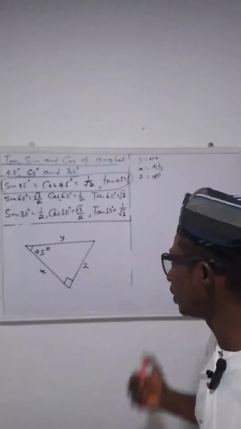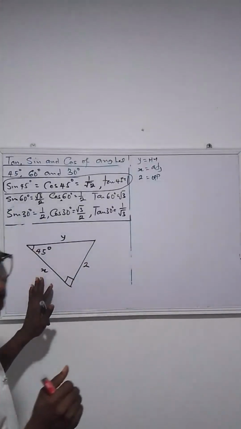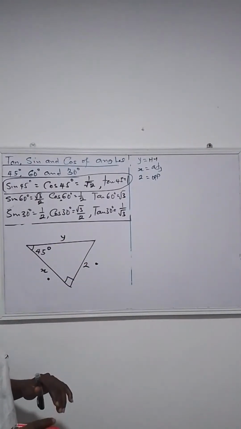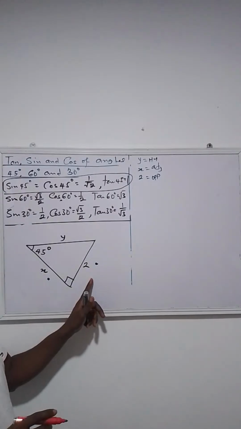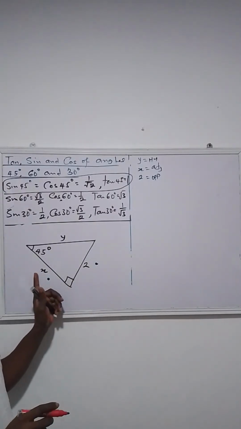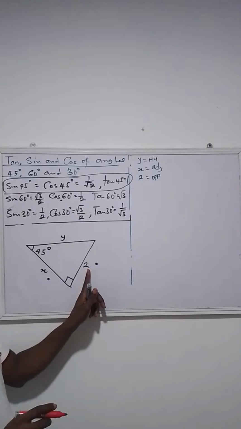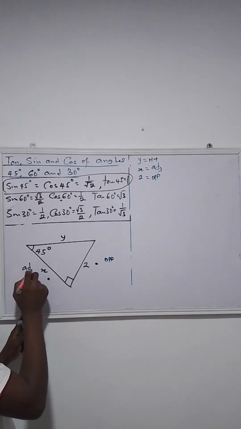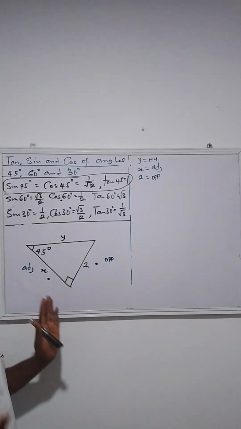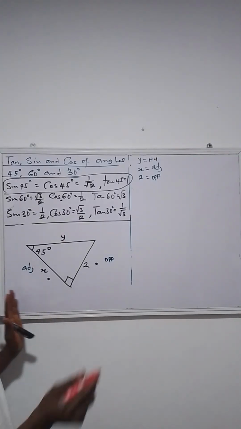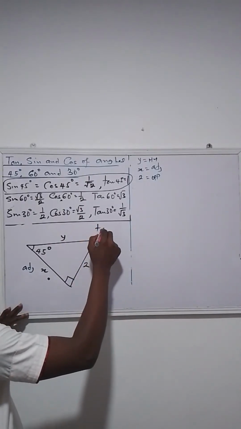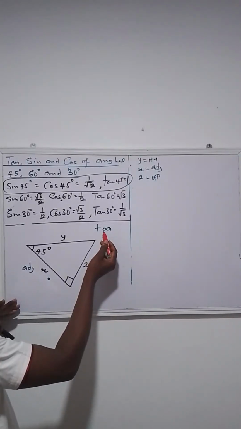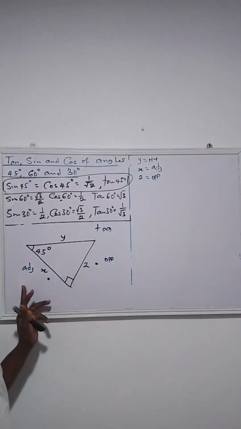All right. So now, to get x, I'm connecting this and this together, a known and an unknown side. So I want to get x. Now, this is my opposite. This is my adjacent. So what trigonometrical ratio will I be using? I'll be making use of TOA. I have my SOHCAHTOA, because in TOA I have opposite and adjacent, and that is what I have here.